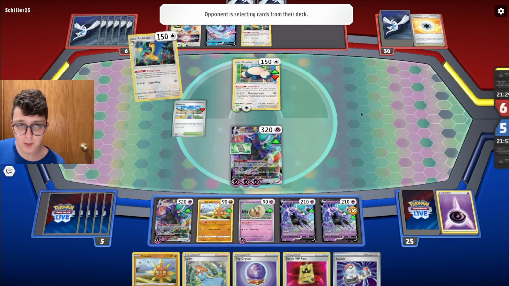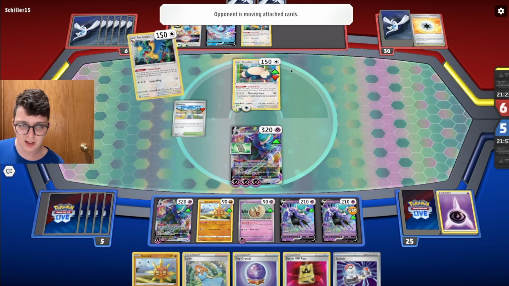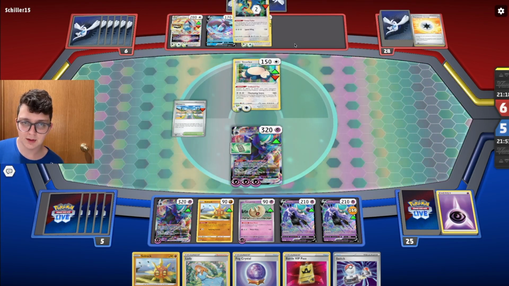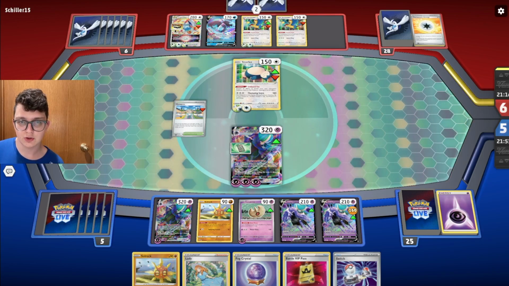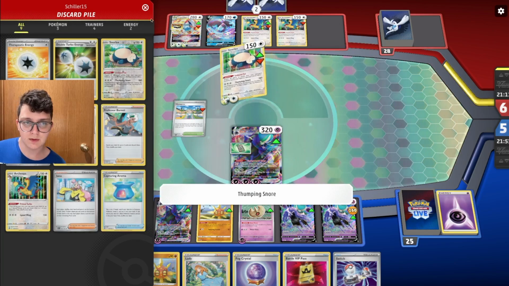You see Primal Turbo. I don't know where they're gonna put these energies because they already have some, unless they're gonna try to retreat with Snorlax. That seems kind of bad. They're loading up the Archeops. I guess they're putting energies in play to get weird here. We still haven't seen a single Jet Energy committed either. So 160 with the Thumping Nose.